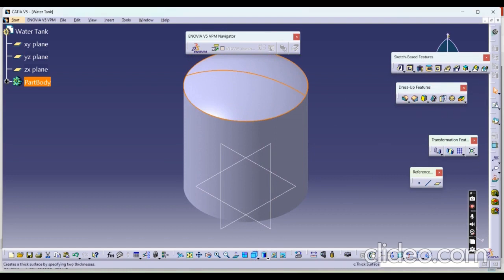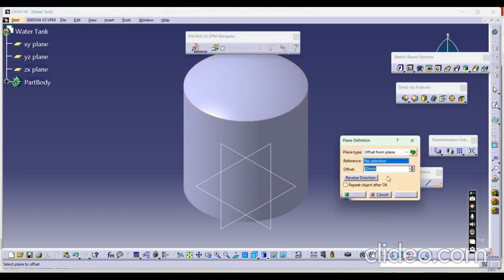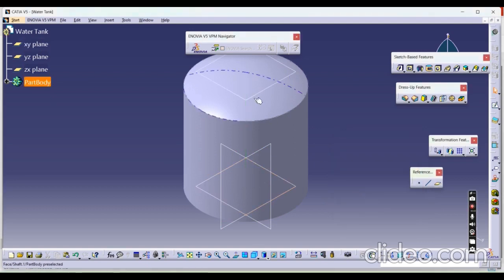After that, in the reference toolbar, this one is a plane. We have to create one datum plane where the reference we have to take is the XY plane, that is the top view, and the offset distance according to our dimensions we can take as 1710 mm. Okay. Then select this datum plane.